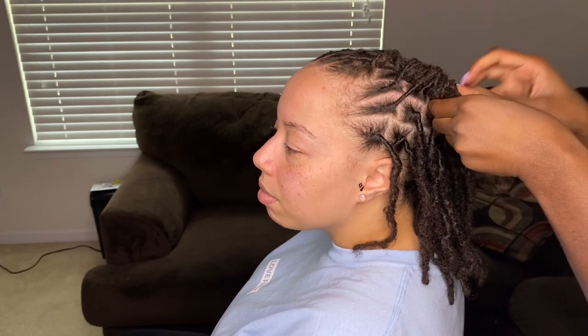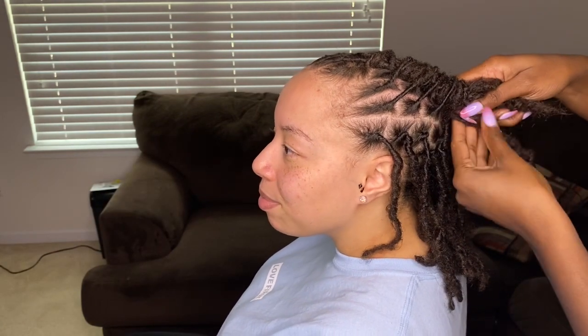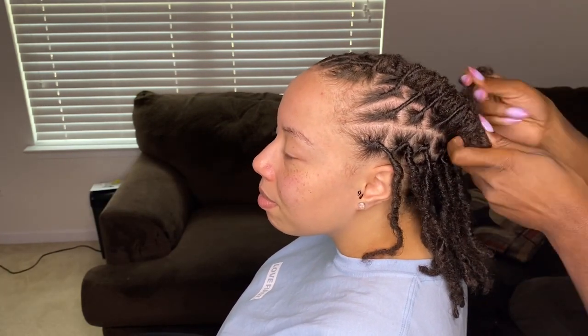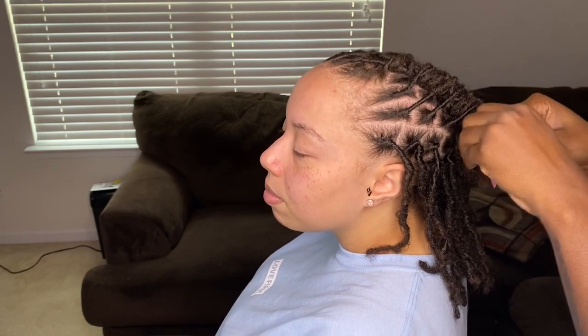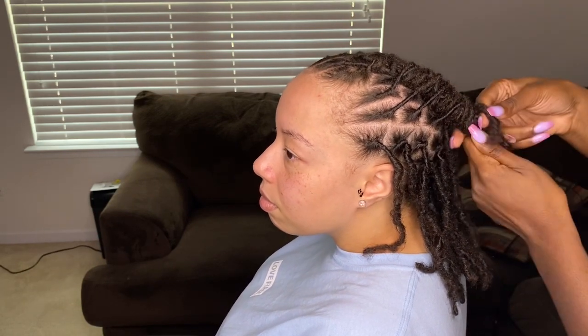So as you can see, I am doing the same method. I started off with a two-strand twist, and then I'm just taking a lock from either side and wrapping it around the middle barrel that is starting to form. Wrap it around twice, go to the other side, take a lock and wrap it around twice. That's basically what you're doing. But you just want to make sure that you have a good grip on the middle part so that it doesn't fall apart or get loose.